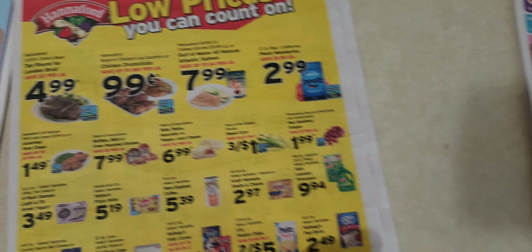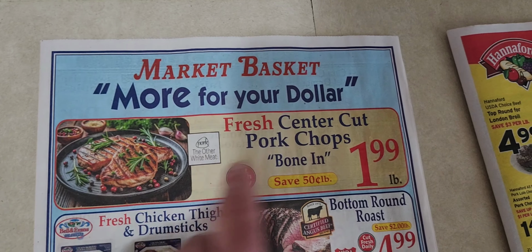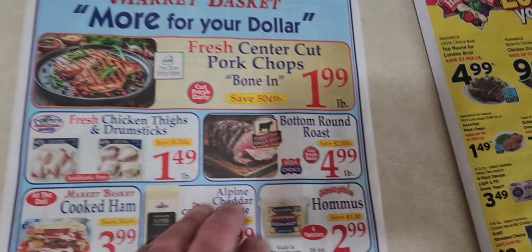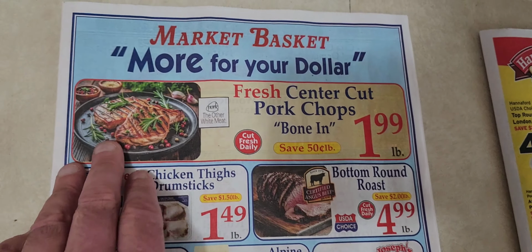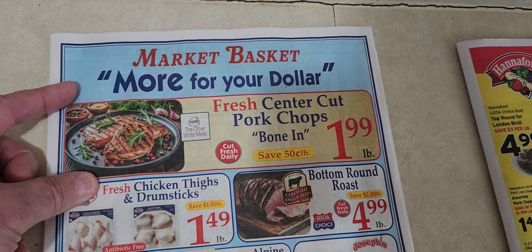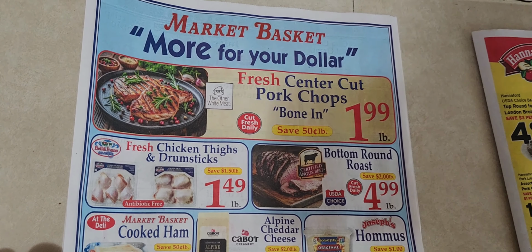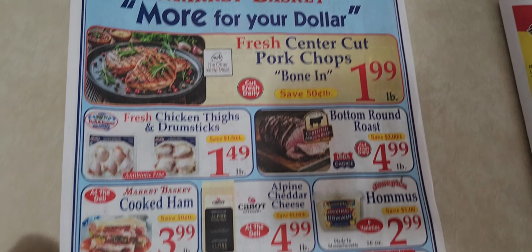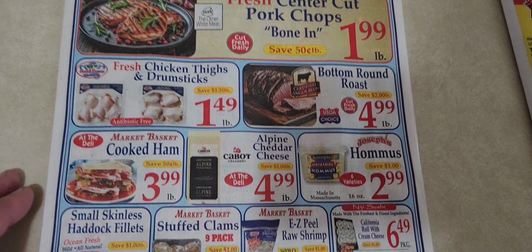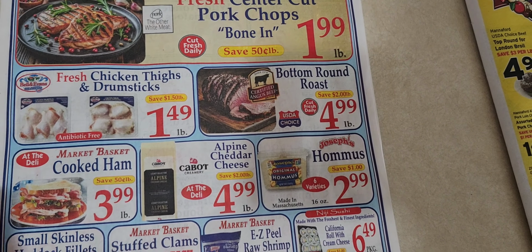Okay. What else we have? One more here, just to get through. So this is our favorite Market Basket. We got $1.99 chops. Pork is always cheap, thank goodness. And salt, pepper, garlic on the grill. Boy, those are delicious. You do a little bit of a marinade for an hour or so to help out. Fresh garlic. There's nothing beats fresh garlic. When you guys go to the store, get yourself some large fresh garlic. And you always mix that in with things.